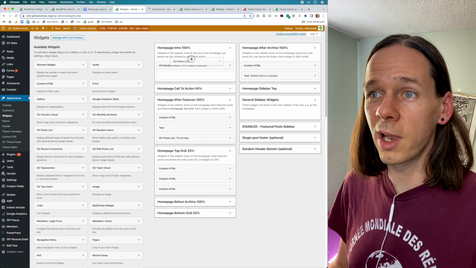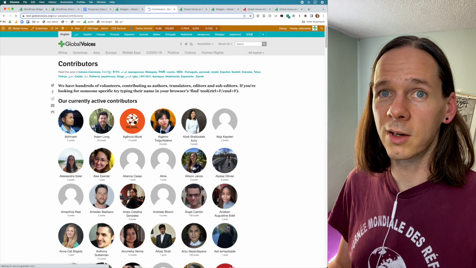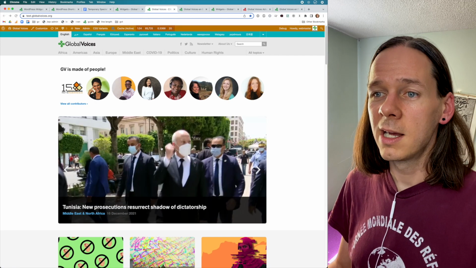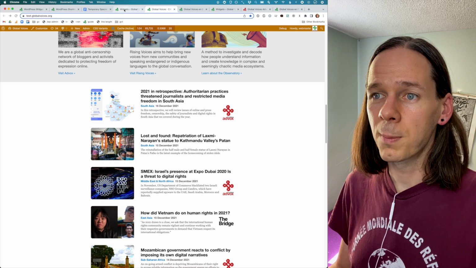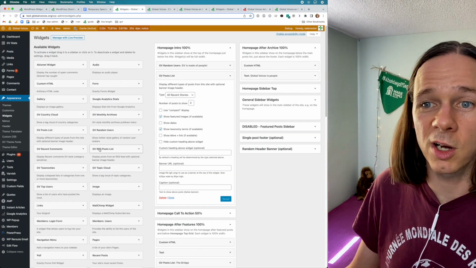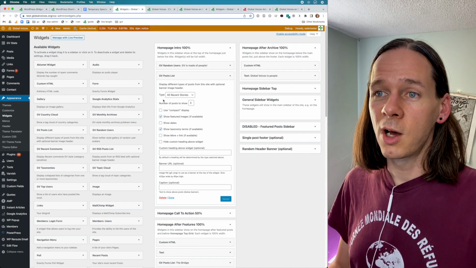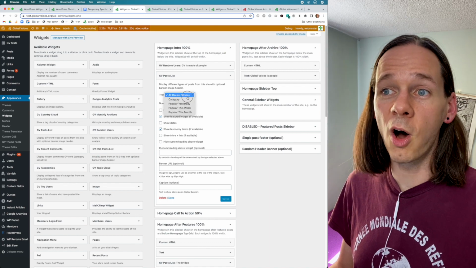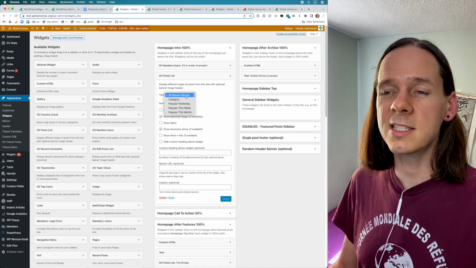This one will show a list of posts similar in style to, okay, and there's the contributors page, but I'm going to go back. Similar in style to the main list of posts. All right. And so it gives you a few different options, and they're very similar to the other one called RSS Posts that we'll look at in a sec. But what this lets you show is you could choose what it shows, either all recent stories, which usually isn't very useful, but it's the default just in case.